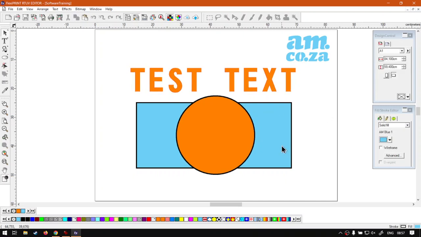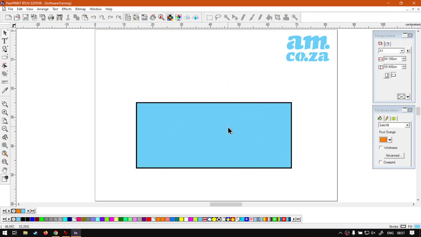So let's say this was your design you were busy working on. Maybe at some point you weren't happy with something, so let's say I'll delete the circle and the text. Then you carry on working, and then eventually realize you actually want those back. Keep in mind, it could be something more complex, maybe a few shapes and designs grouped together. Then what you can do is recover from your actual trash, because if you go undo, it's going to undo your latest work, and it might be beyond your undo limit, and then you cannot recover it.